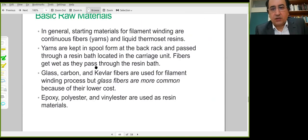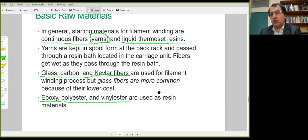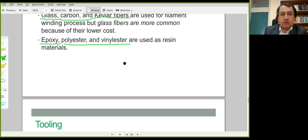The raw materials are already described. Continuous fibers are the raw materials here, and they are in yarn form. Simple liquid thermoset resin mixtures are used. Any type of fiber is possible. Glass, carbon, or Kevlar fibers are commonly used here in the filament winding procedure. Again, epoxy is the main material. Polyester and vinyl ester are also used as resin materials.